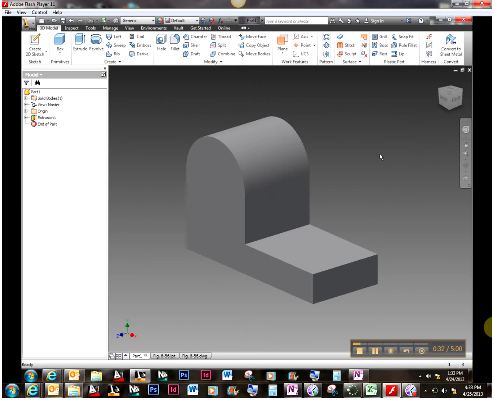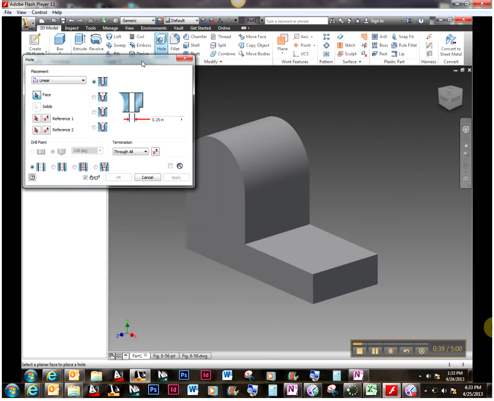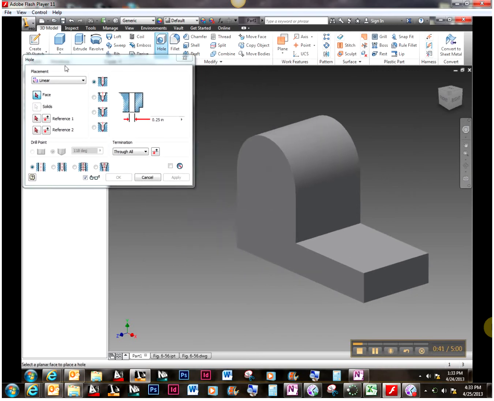The way you're going to go ahead and do this is just click on the hole command, and when I click on the hole command, there are some different ways you can place in a counterbore. So do we want to use linear dimensions, or do we want to use concentric? This is a vocabulary word that we learned during first semester. Remember that it is two circles or holes that share the same center point. So for this one we're going to do concentric.